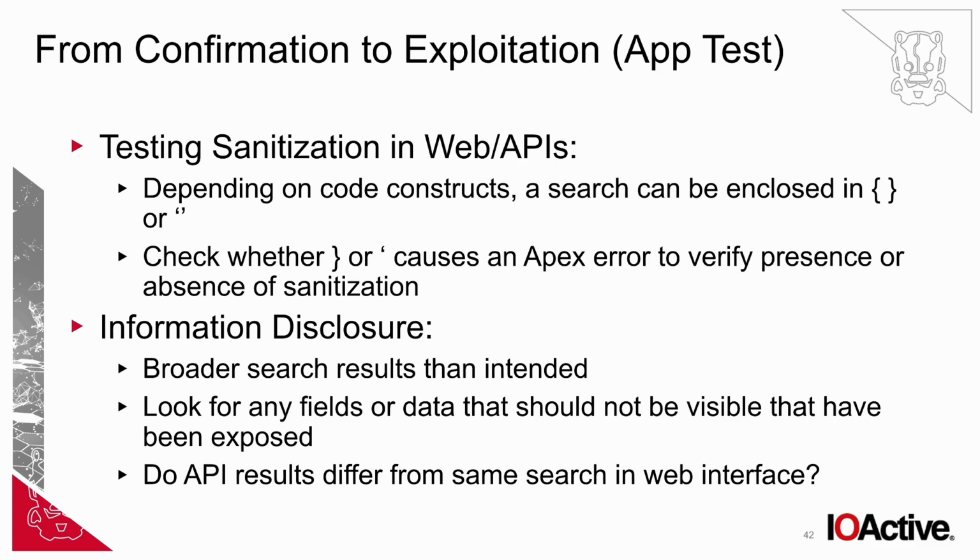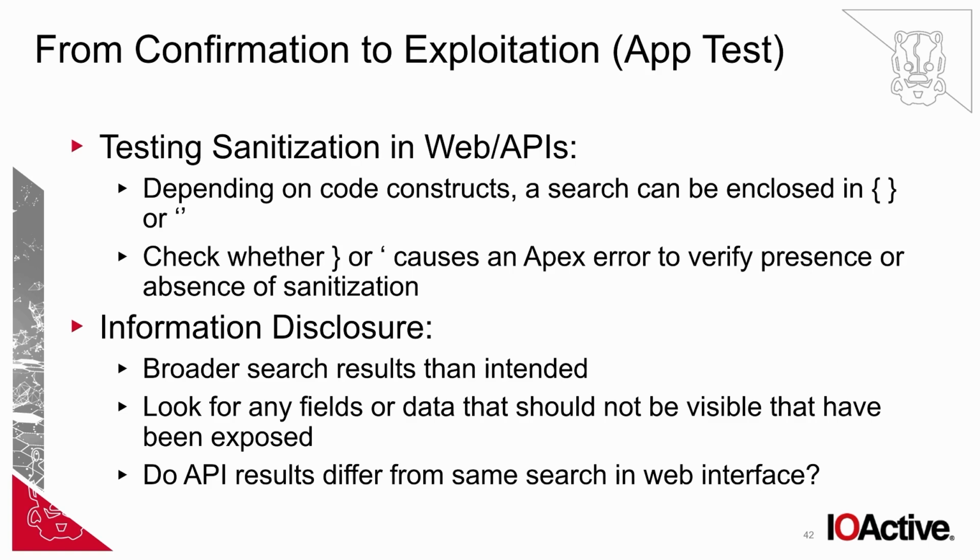Testing sanitization is always done with the curly braces and the single quotes to see if it brings back some error message. It'll bring back the standard Salesforce error message about an unexpected token, and that would indicate an absence of sanitization. And in a lot of cases, that won't allow you to carry out any sort of injection attack. You'll just be restricted to the slightly less satisfying situation of criticizing someone else's coding.